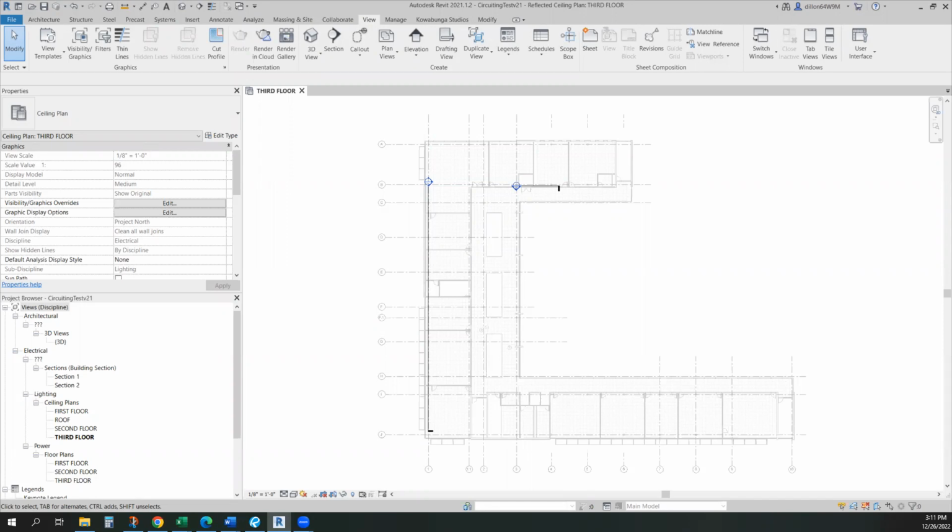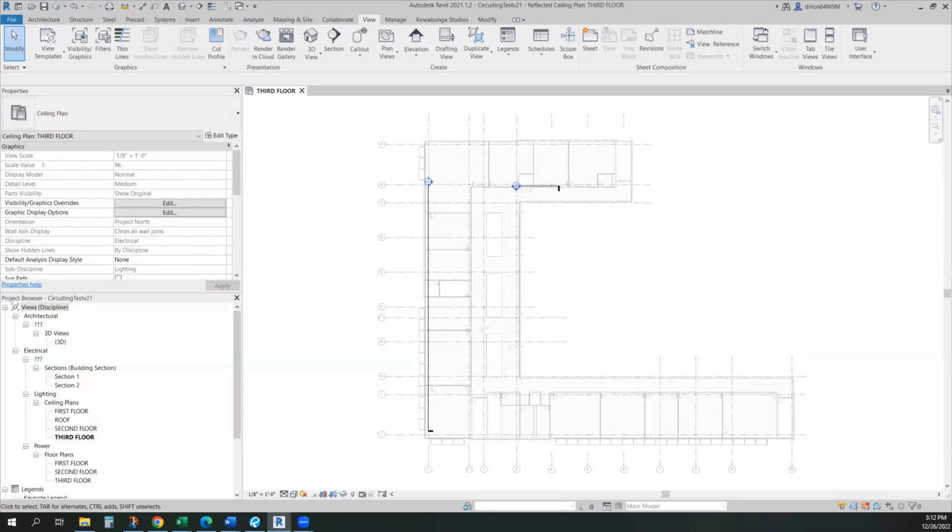In this video, we're going to walk through scope boxes and how you can use them to really just speed up the overall process for your projects. And if you've never used scope boxes before, you'll be delighted to see what they can do for you. Maybe you've just seen them in a link model and really haven't used them much in your own models. So let's walk through what scope boxes can do for you in your projects.